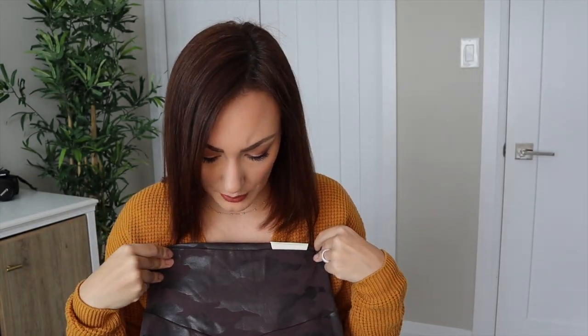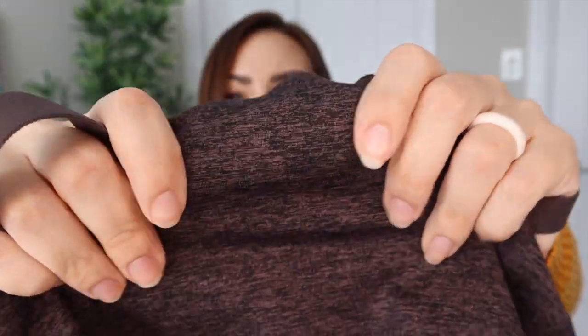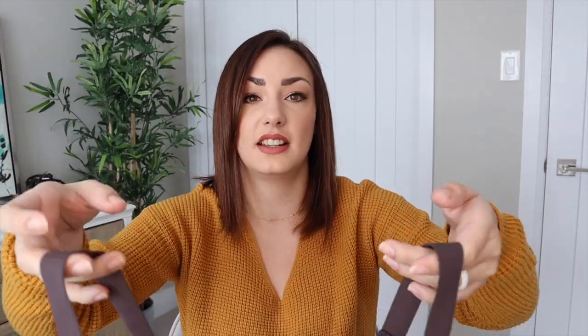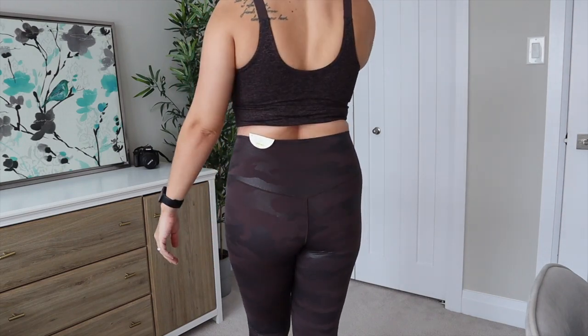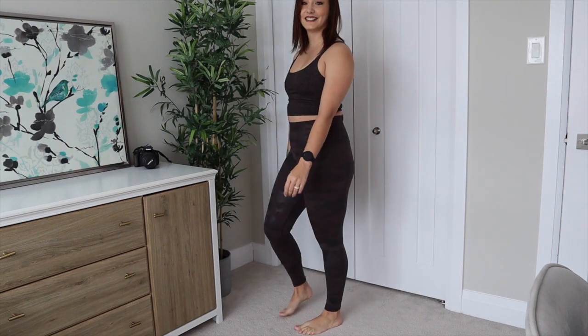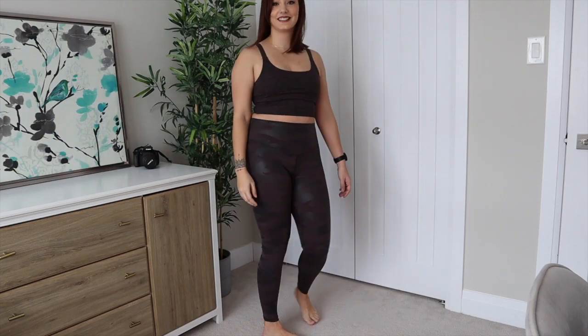Like I said I have two sports bras to go with every pair of leggings, so the next one is the Hugger Longline Sports Bra. It's also in University Gray — more of a heathered University Gray. It is so soft. I want this in every single color — it is the softest thing, so comfortable. It does not have adjustable straps but it actually doesn't dig in, even though I'm a little bit broader. It only has a shelf bra so it's definitely more of a low-impact sports bra — something you'd do yoga in, maybe some abs, stretching, or just lounging around. It is so cute. You could probably wear this with high-waisted joggers. It is definitely a keeper and I want it in more colors.